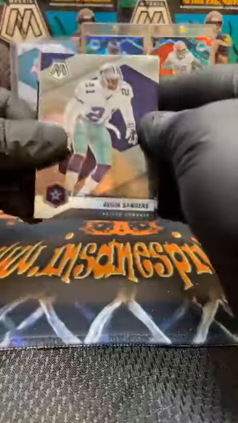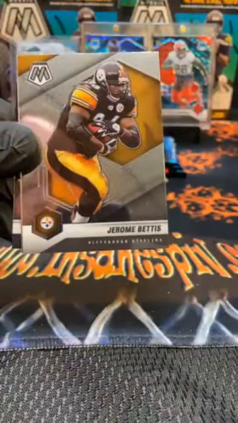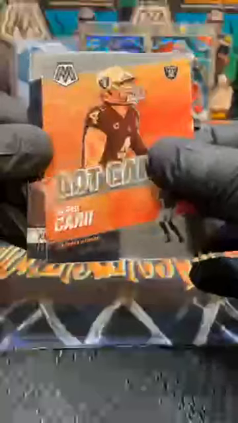Start this pack off with Deion Sanders. That's the Cowboys variety. Followed by Jerome Bettis for the Steelers. Got Game Derek Carr for the Raiders. And Quiddy Pay for the Colts on the base rookie.